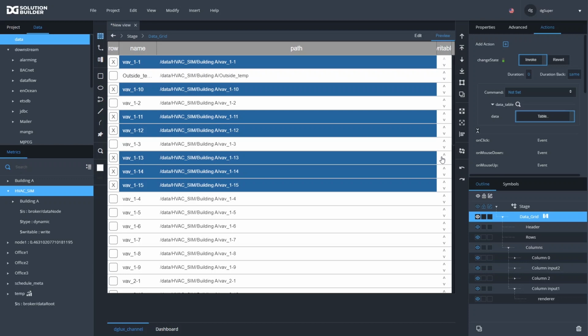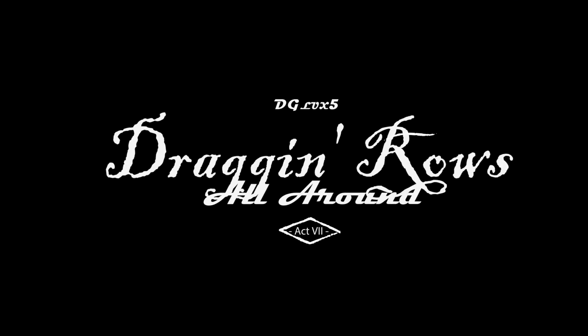So next chapter, we're looking into a way to do this, but this time using drag and drop, which, of course, will make it much more flexible, but also might be a little tricky to set up. So let's dive right in. You know what? Before we dive into drag and drop, let's quickly look at what a script would look like.